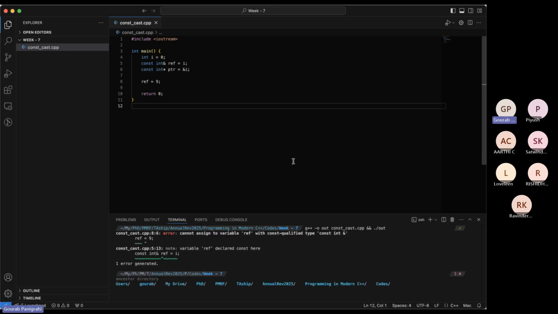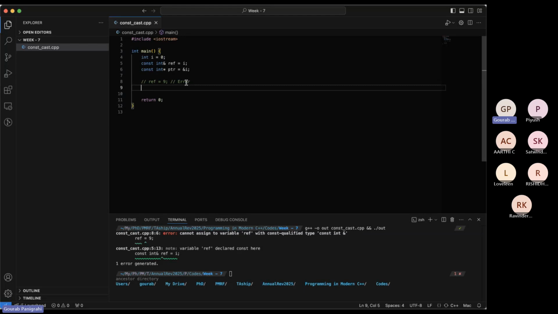Yeah, good. So again, the compiler itself threw the error, so that's good. It's also what we should expect, because what we're trying to do here is modify something through a reference, but the reference itself is const qualified. So we can't directly change that reference. But let's say we don't do this. This will obviously throw an error.